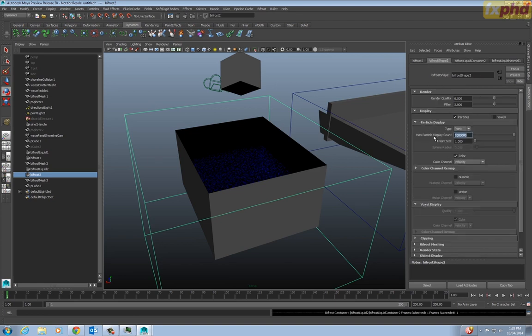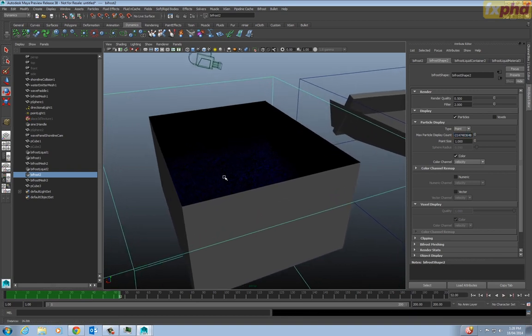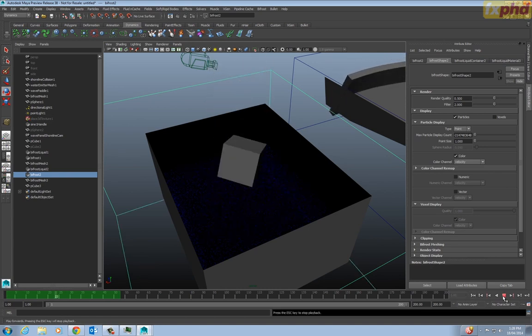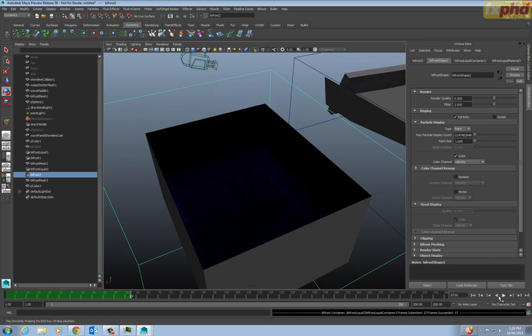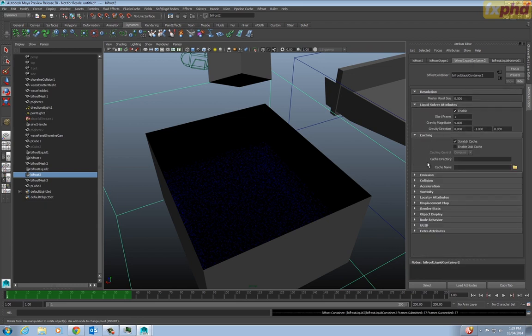This is a very low res sim, and that's how many particles we can display. But I just want to show you, this is the default settings for creating it. We can see that the cube falls into the water, and it doesn't actually splash. It kind of gloops through the particles, bloop, kind of like jelly. And what that means is that the voxel resolution is too low.